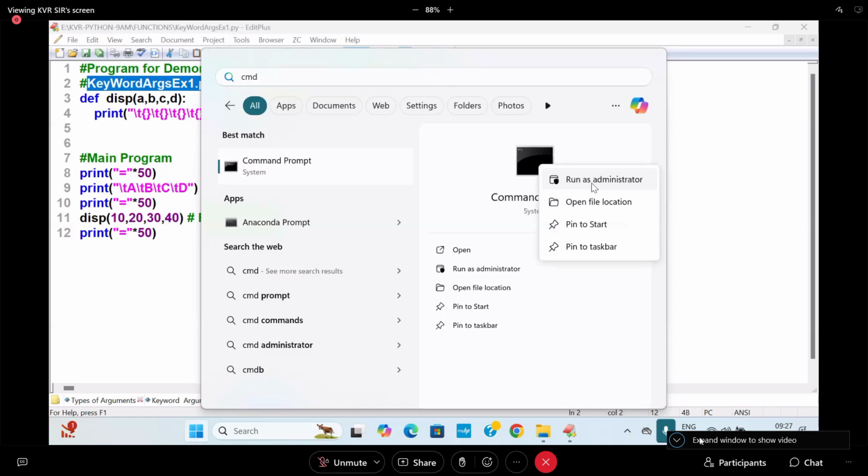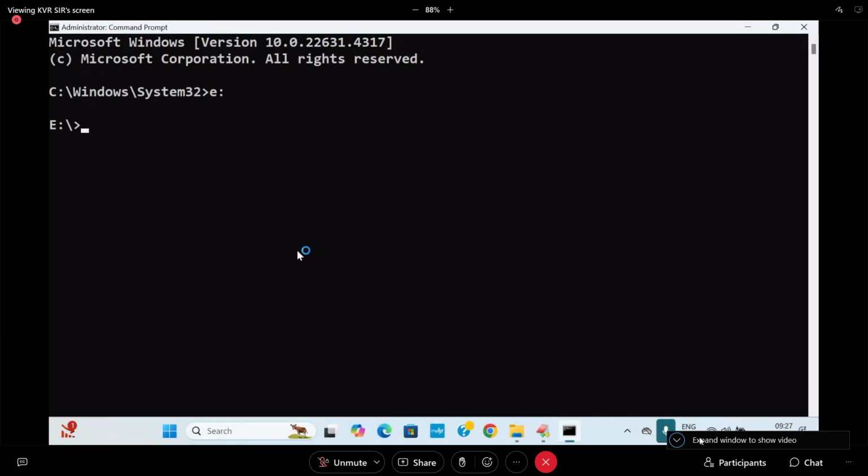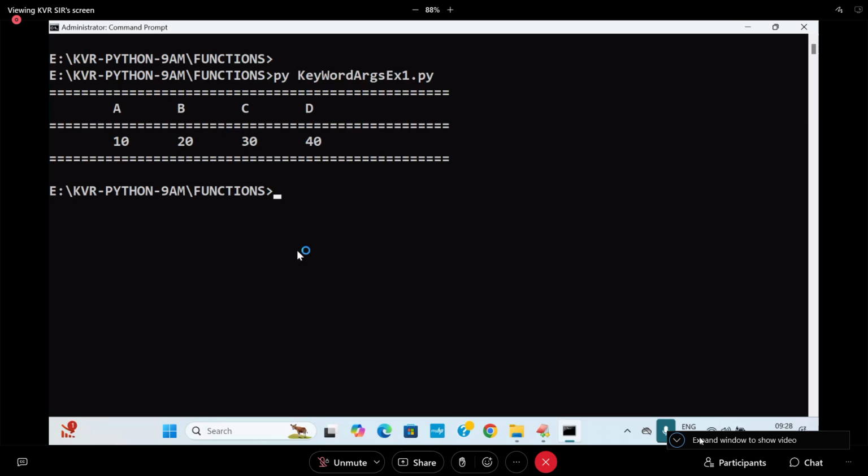So here I'm writing E colon KVR Python, then 9 a.m., and the next is called what? Functions. I will go for it. Now py, my file name, keyword arguments example. Are you following me? A, B, C, D values are 10, 20, 30, 40.